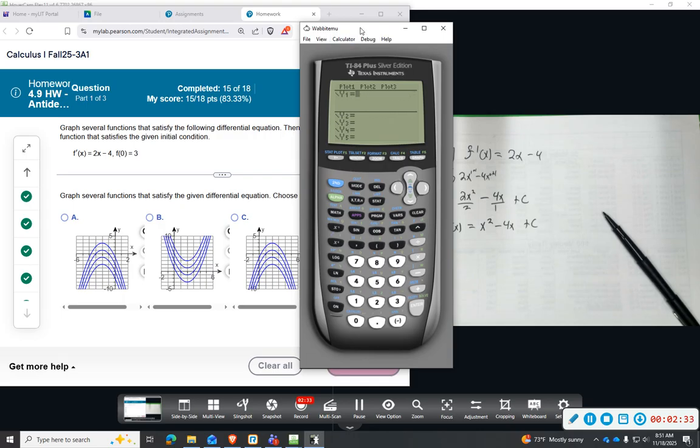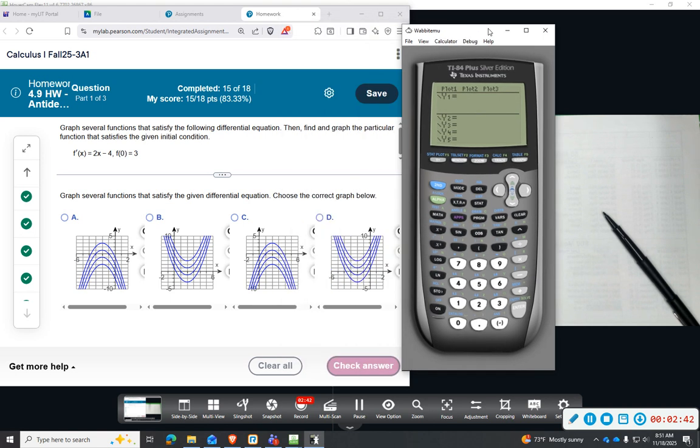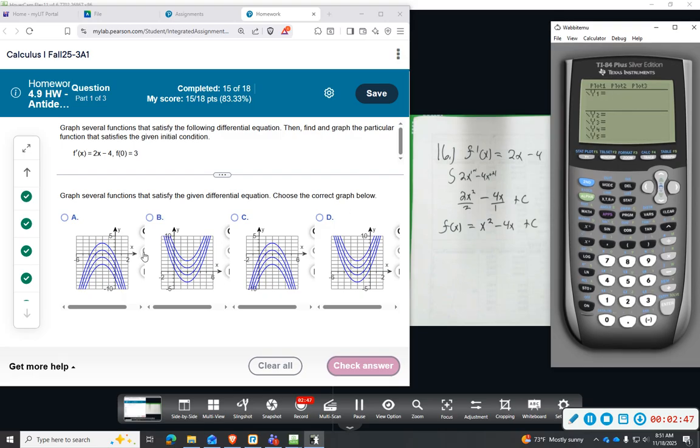Alright, so if I go to y equal, let's just say x squared. Now, you can graph it. There's a lot of things that we can do. We can look at the derivative, and we know that the derivative tells us the slope. So if I plug in some points and I can find the slope, I can tell which one of these graphs is correct without using a calculator. But I'm just going this route. But there's several different things that we've learned that you can do this without. So don't feel like you need it.